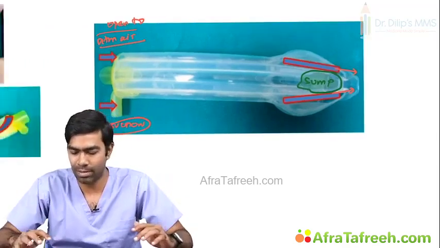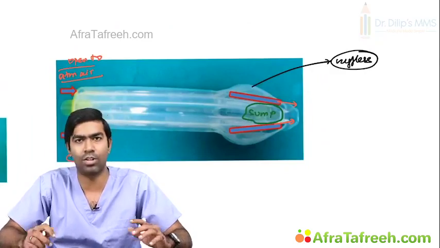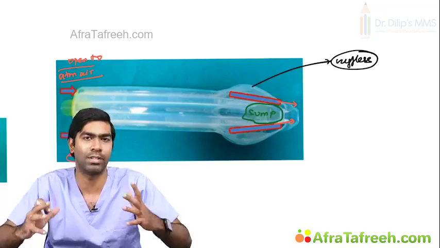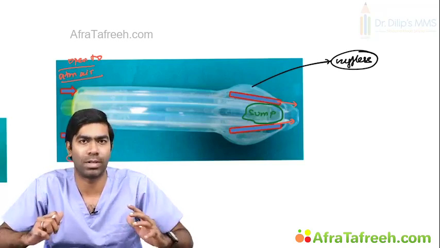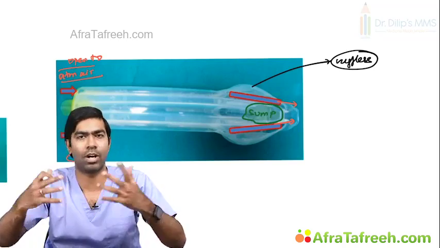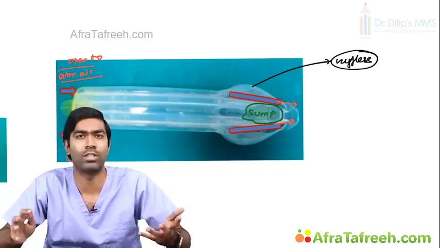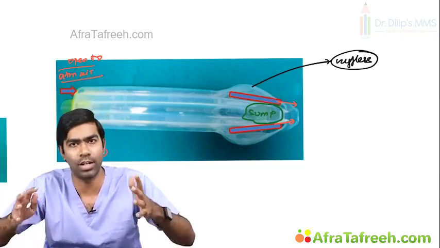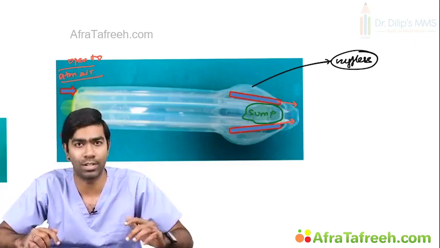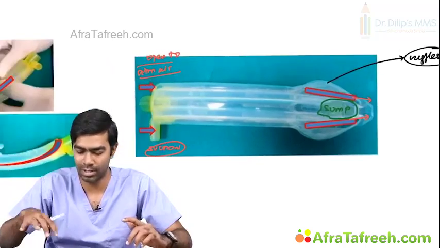At the same time, it is also cuffless. There is no doubt about that. There is no cuff at all. This will provide an excellent seal, and the seal created by this Baska mask is more anatomical. This also has an expansion and contraction capacity depending on how much positive pressure ventilation you give. It can serve as a good substitute for endotracheal intubation, which means you don't need endotracheal intubation if you have this device. It can even be used for elective surgeries also. The majority of elective surgeries abroad are using this Baska mask nowadays. So this is a third generation LMA.